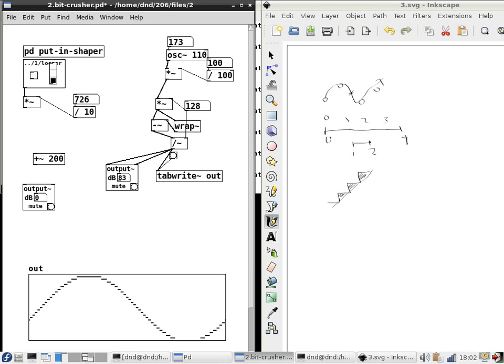Okay, so actual bit crushing is reducing this value until you start getting what? Why don't I hear anything? What am I doing wrong? Oh, it's just too subtle. Okay. All right, well, let's be unsubtle.